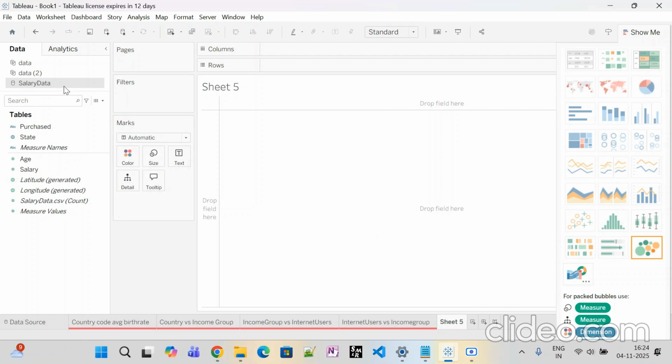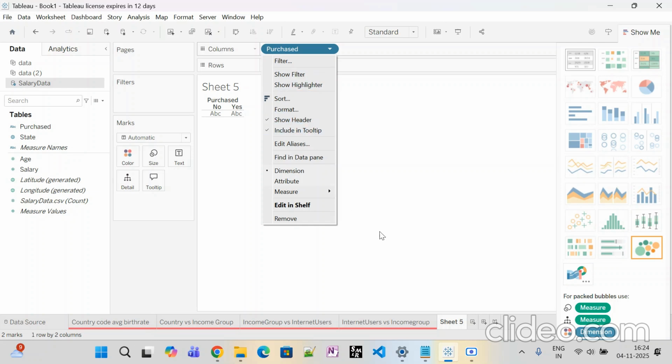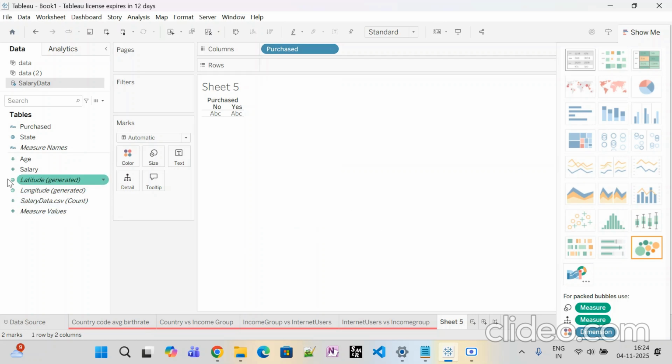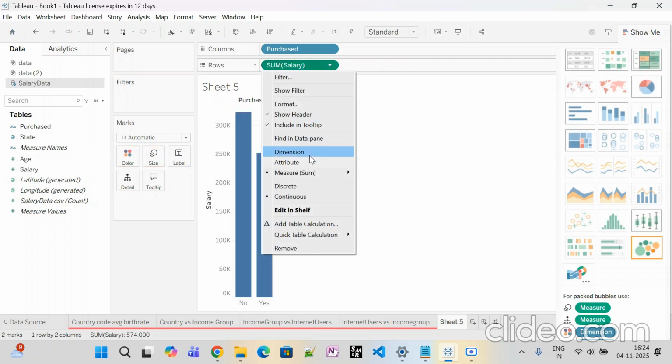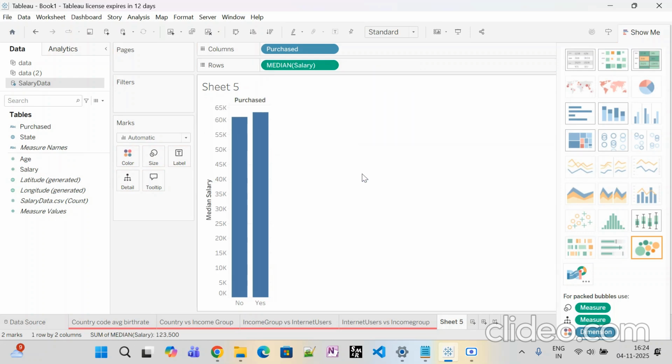It is showing as a. Okay, now you can see the sheet, and here this is my categorical data, so I will add it in the columns. Okay, so this is, I'll just make it as an average.